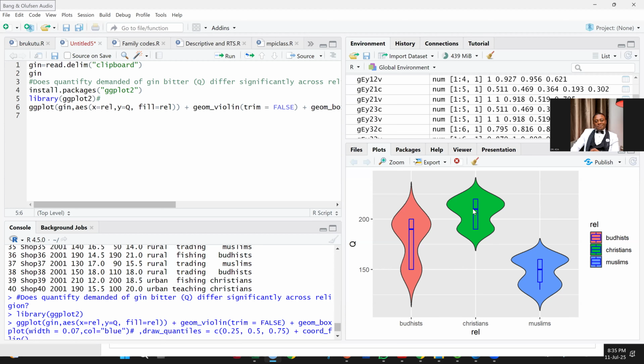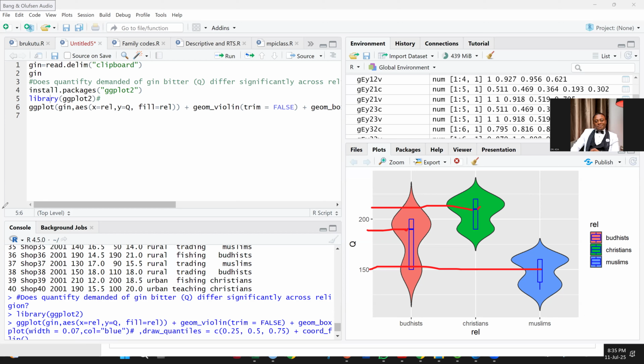The Muslim one too looks just about the same. Oh no, let me tell you what I mean by center. The center is this line here. See, that's the center. Look at this one. The center is here. So when you trace this center leftward, you see that it's higher. This one is the center. When you trace it leftward, it's below 200 quantities. So you can see that the Christians are consuming above 200 quantities. The Muslims are consuming exactly 150 quantities. But the Christians are consuming a lot. So sometimes I draw this graph in an exam and I tell you that using the graph, tell me who is doing more, who is doing less, and so on.